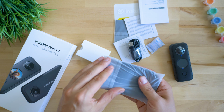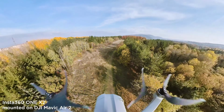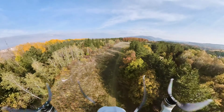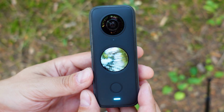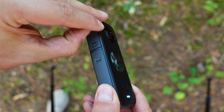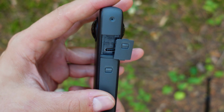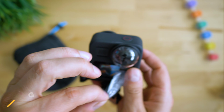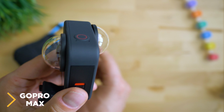There also are ways to mount it on a drone or other crazy places. This kind of camera is designed to shoot from crazy angles, so make sure to equip it with the best possible way to fulfill that task. And because it's a 360-degree camera and the lenses are very wide and also literally causing a bump on top of the sides, we need lens covers. The lenses are protected with good glass, but I promise you the first impact with the ground or any other solid object, they will get nice fat scratches, so make sure to get these lens protectors. I really appreciate the fact that GoPro give them for free with the Hero Max and was hoping that Insta360 will do that with the X2, but no.